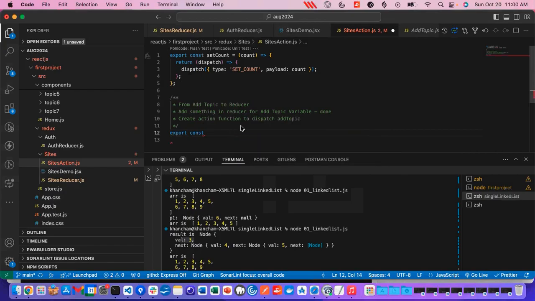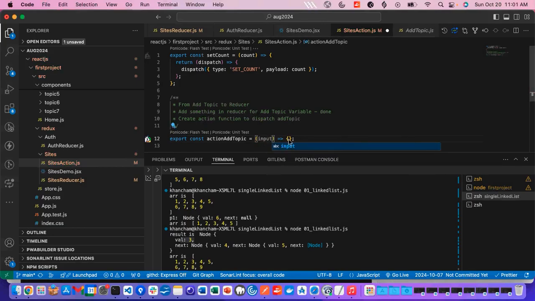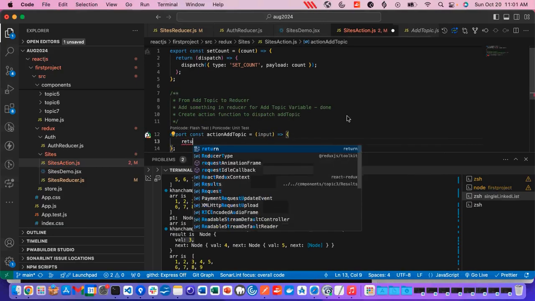For the purpose of understanding, we can also call it action add topic, so that we know action is created for that. We can name every function with the action, so we know this is the action we have to call. And here I will pass the topic, or maybe an input value.